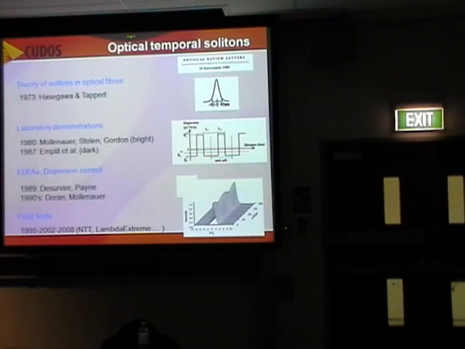So in the optical context, solitons have been around for about as long as I have been around. The theory came in the early 70s. There was a mad rush of excitement in the early 80s with proposals and significant work at places like Bell Labs and other major research labs around the world to introduce the concept of optical solitons in optical fiber communications. The vision was that solitons could propagate over thousands of kilometers without being dispersed, so you've potentially allowed for a communication network without having to worry about dispersion.